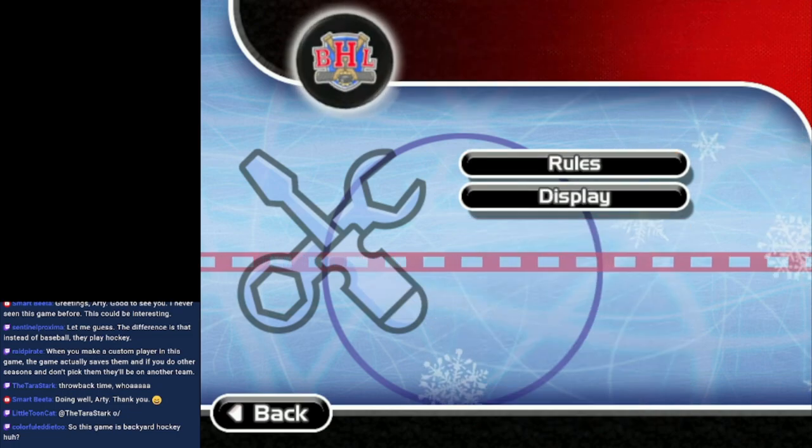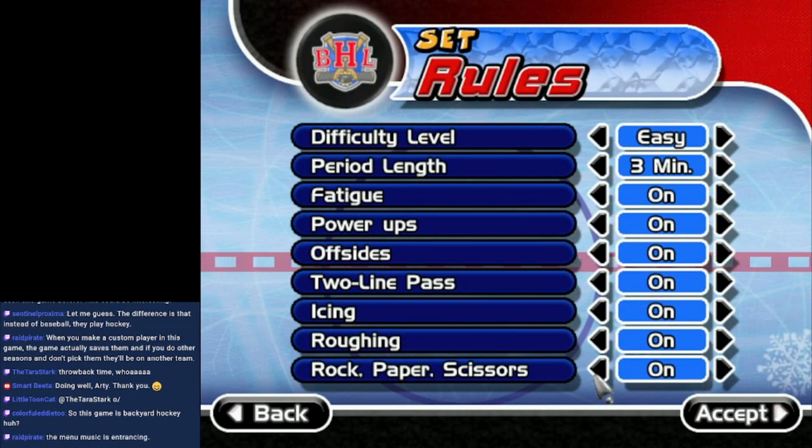So if you go to rules, there's apparently a difficulty level you have. There's easy, medium, and hard. If you go on easy, you got things like fatigue, offsides, which I don't really know what that is, two-line pass, don't know what that is, and icing. All these are turned off. I don't know what any of these are.